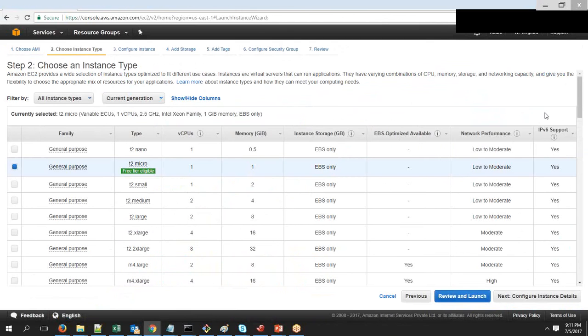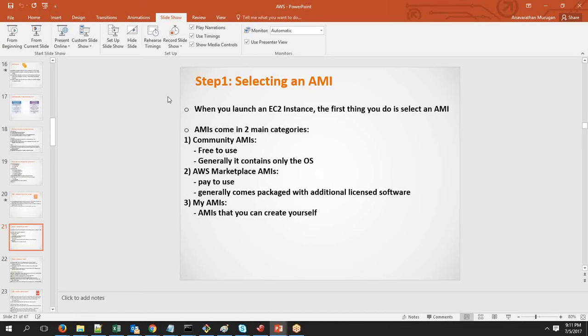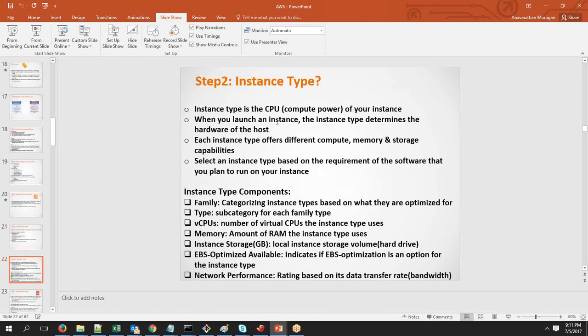Once you select one, the next thing that you're going to get is the instance type. Okay, so what do you mean by an instance type? An instance type is nothing but the CPU of that particular machine. If you're creating an EC2 instance, then it needs certain CPU for that, right? Whatever information you give is what we call the instance type. So the instance type specifies the details on the CPU for that EC2 machine.